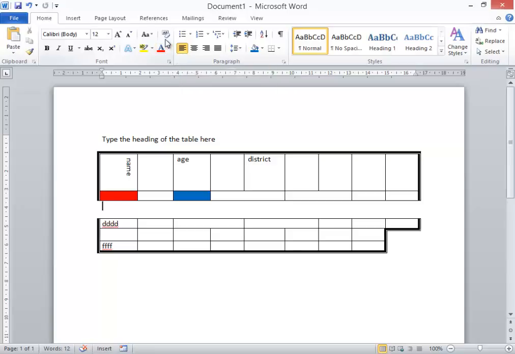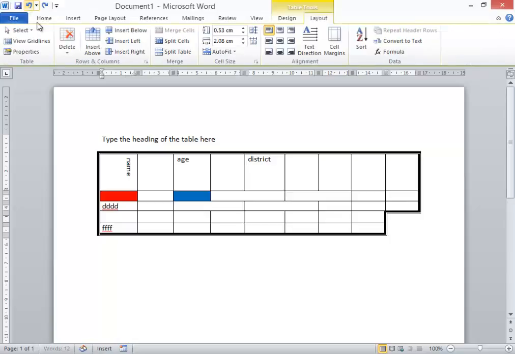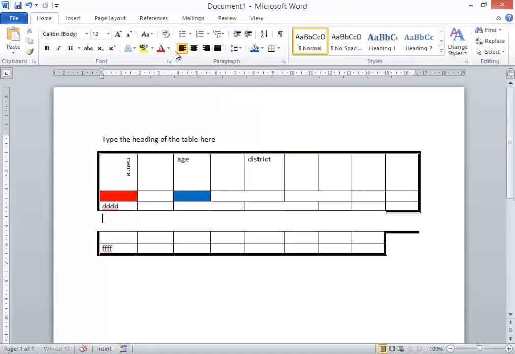Okay, undo. I want to cut these last two. So if I want to cut the last two down, I have to position the cursor here to that cell. Then I go to split table.